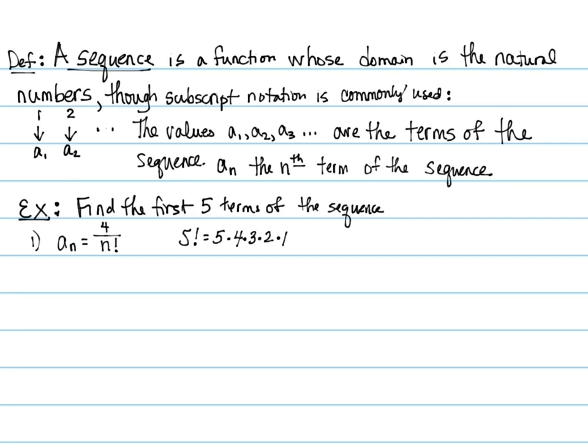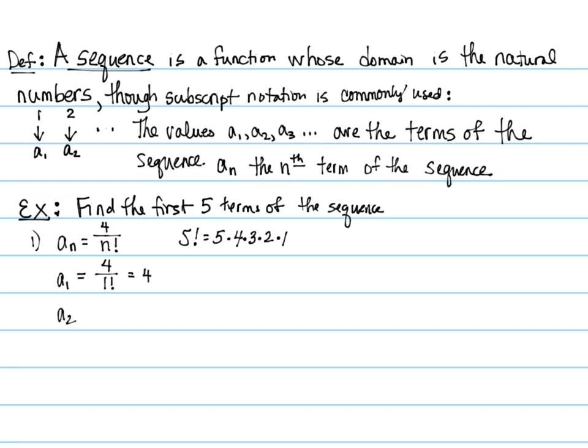Okay, so that's factorials. As we're taking a look at this, what we're asked to find here is what a sub 1 is, and a sub 2, and a sub 3 all the way up to a sub 5. And what we're being asked to do is evaluation. You guys have been doing this since middle school. So you're just substituting the value in, simplifying what you get. And when we're done doing this 5 times, we're going to write them in a list in order from the first one to the last one. So on this one in particular, it would be 4 over 1 factorial. And what is that? It's just 4.